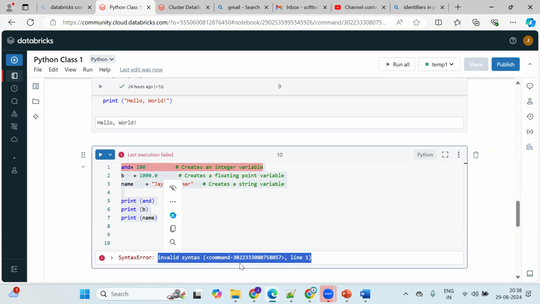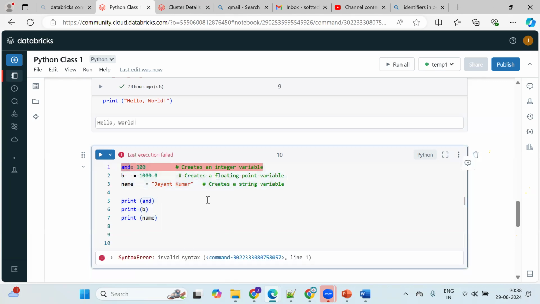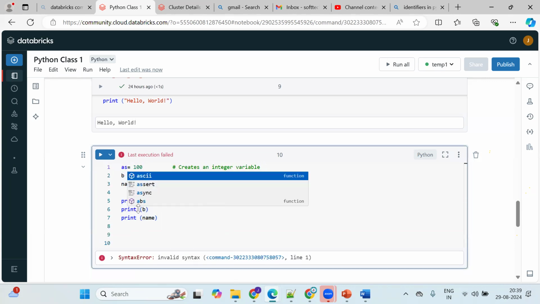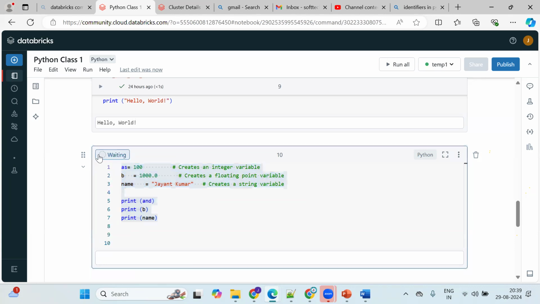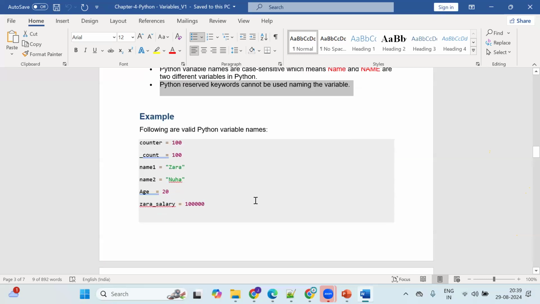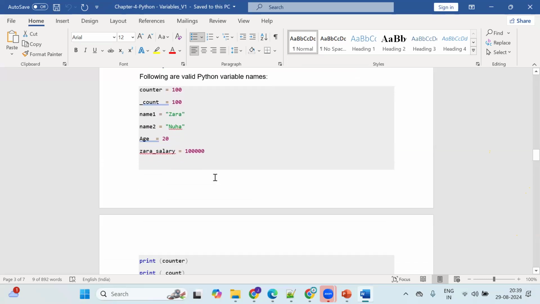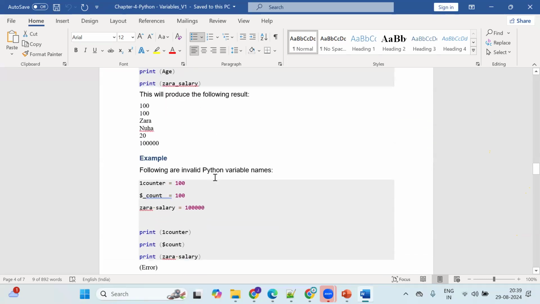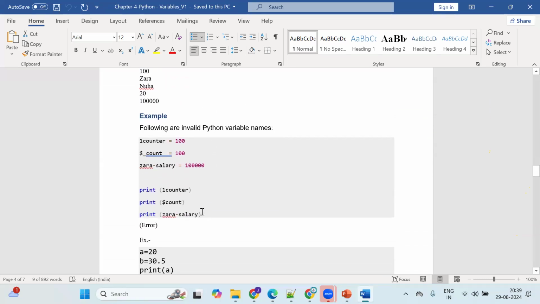And you cannot assign other variable names like special characters or a special keyword. So this also it will not take. These are the examples you can practice. These are the invalid names. Dash, it will not work. Always underscore, it will work.